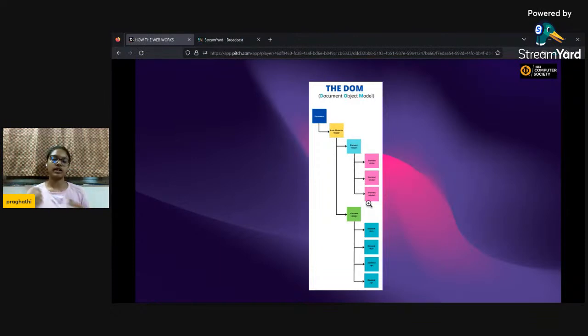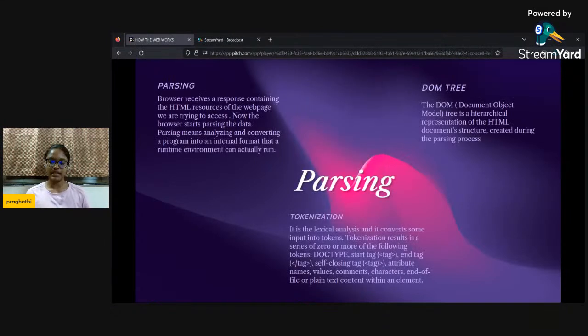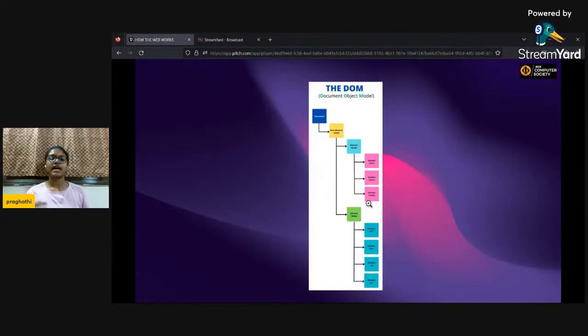Your client, your computer and web browser, takes all that information, parses it, and creates a DOM tree. Then it says that first I have to do this HTML, and after I reach the CSS part, I have to again get the CSS from the server, and then the whole web page is loaded, and finally you can see the web page, that website that you wanted.